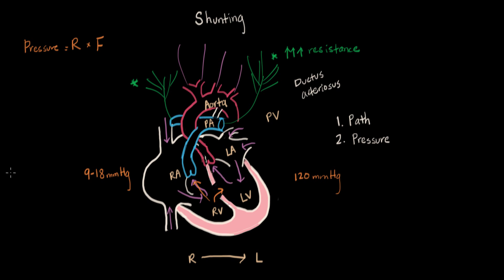In fact, in adults, this can still happen. Adults can develop pulmonary hypertension, so the resistance can increase because of some disease in adults, and we can still go right to left. So that's one way to go right to left, is the lungs giving us too much resistance.